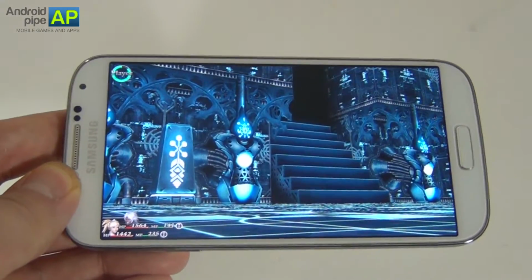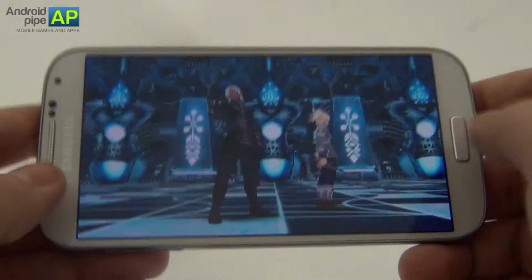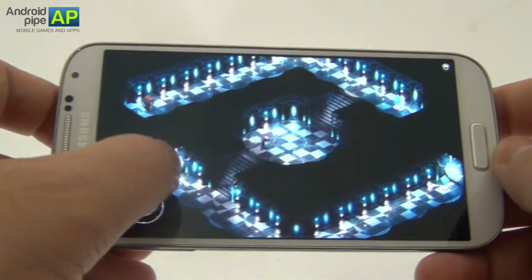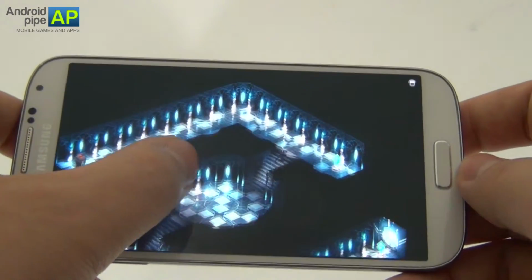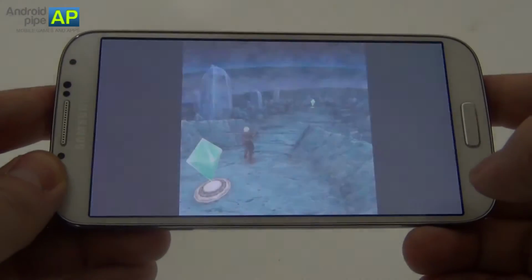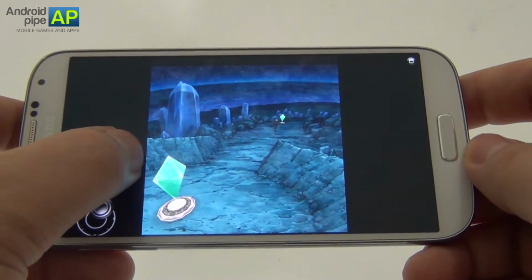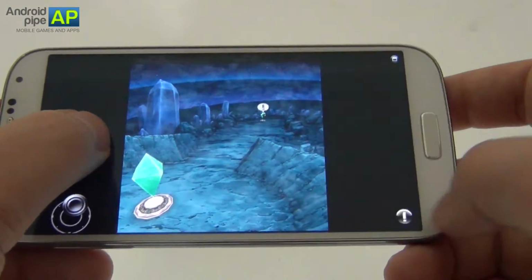The environments are relatively varied. I've traveled through an ice kingdom, through a jungle, through a temple of sorts. And let's see where this takes us. I'm betting it's a puzzle again. This is where a boss was previously. I defeated it. It was a dragon or a tiger.